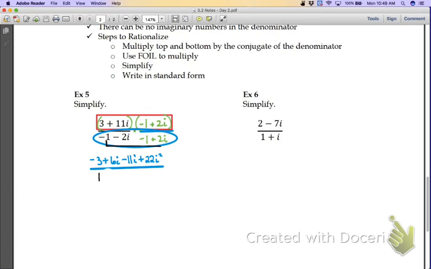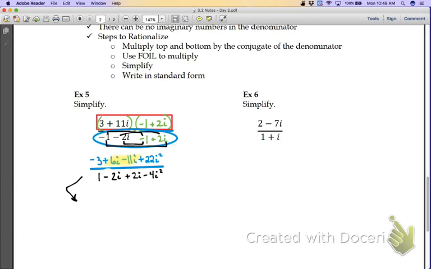You know, if you need to go like this and have minus 2i, and then we already did that part, and then multiply negative 2i times negative 1, so plus 2i, and then negative 2i times positive 2i, so negative 4i squared. So from here, I'm just going to simplify the top.